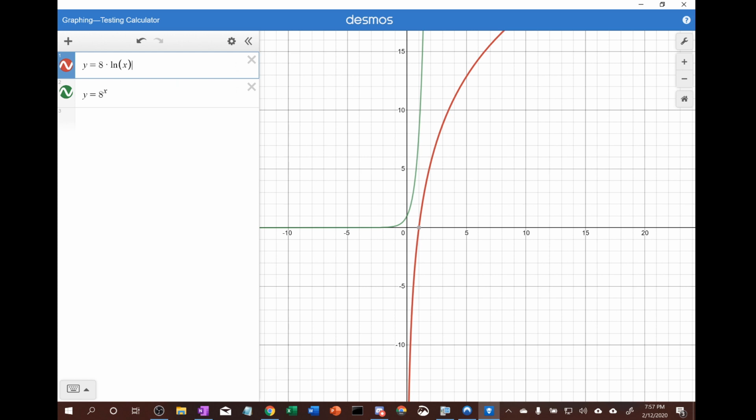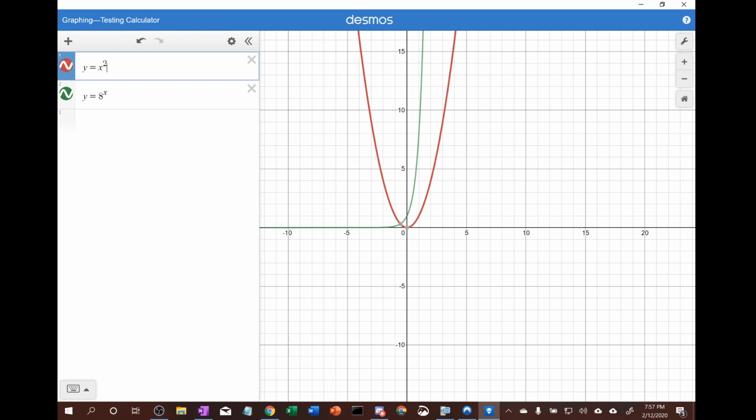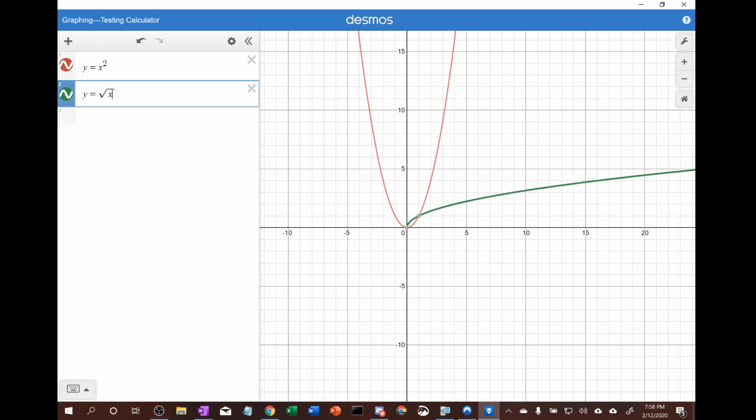Basically, these are inverse functions. If you have y equals x squared, it looks like that. But you can then do y equals the inverse of x squared, which would be the square root. Y equals square root of x. And all that's happened is they've rotated the x squared function to the right by 90 degrees. So these are intimately linked, the x squared and square root function.